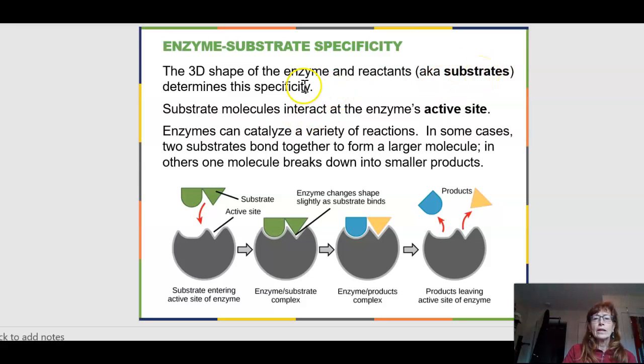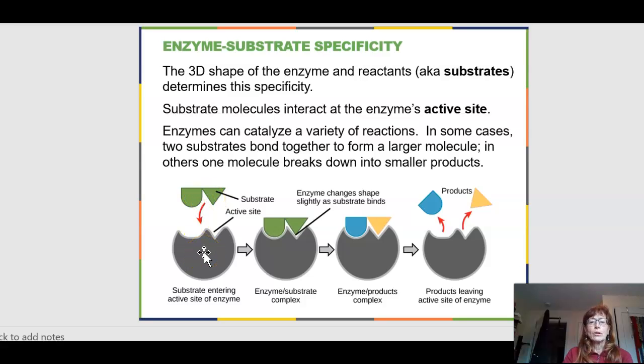So that when an enzyme is formed, it's a protein, right? So it's got to do all the folding. And when an enzyme does its final tertiary folding, or even quaternary in some cases, what you're going to get as a consequence of that very specific folding is you're going to have an enzyme. So here's the enzyme down here represented, that will have this active site, which is the area that it's actually going to be able to pick up the thing it's working on, its substrate.